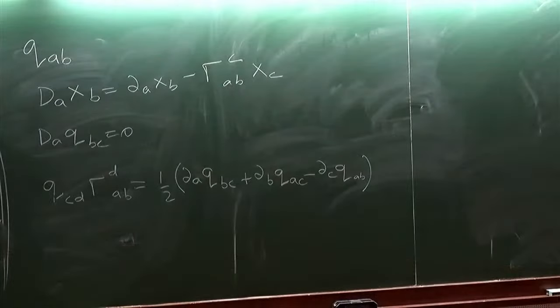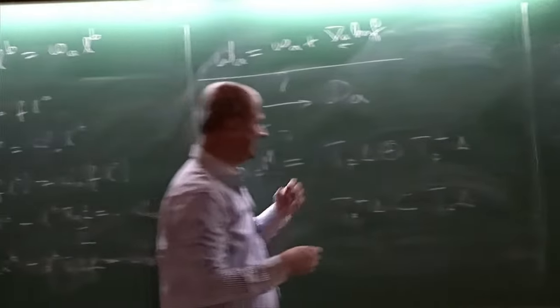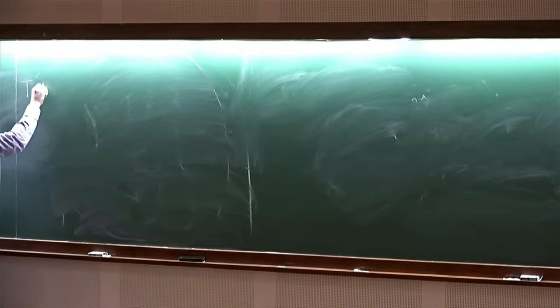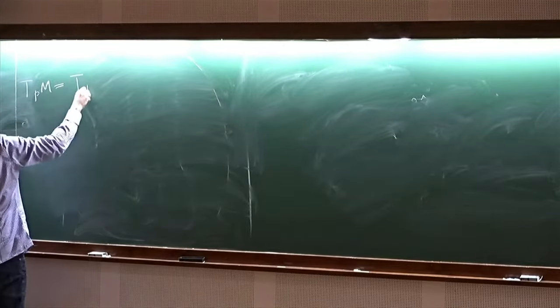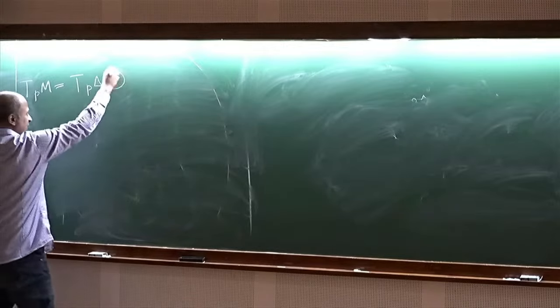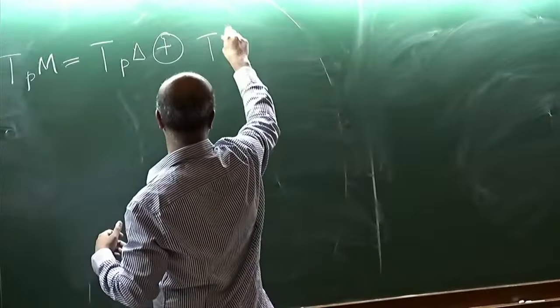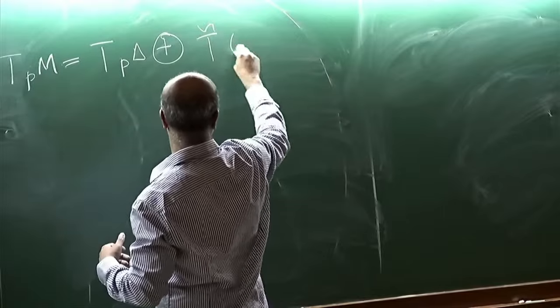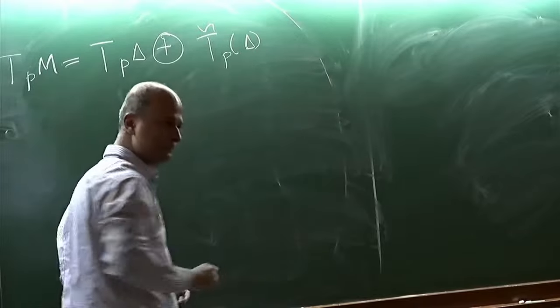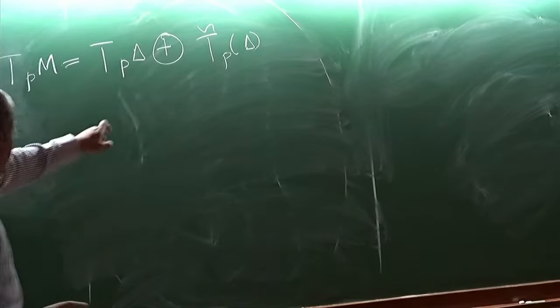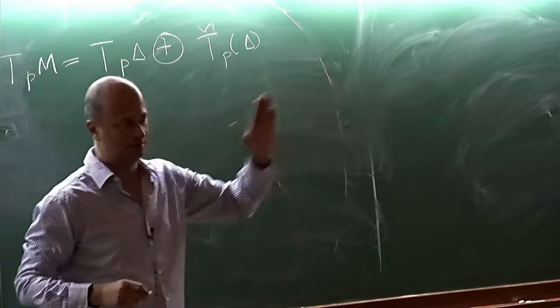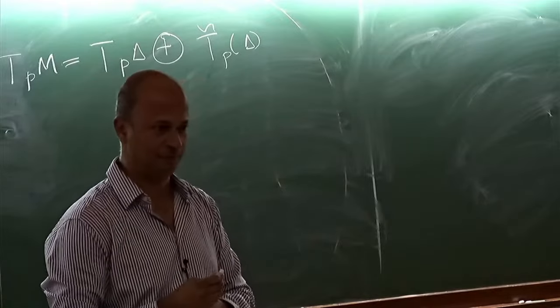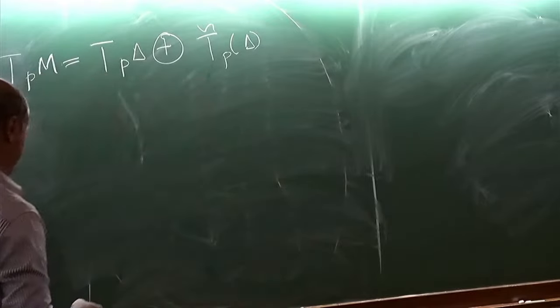Okay, so what you want following this logic is a four-dimensional vector space here, right? So what you want to choose is what you might call a transverse vector space. So you want to say that T_P M should be T_P of delta, the direct sum of, let's call it, T tilde of delta at the point P. So this is now meant to be a vector space that is transverse to the horizon, not tangent to it. Okay? How would you pick that?